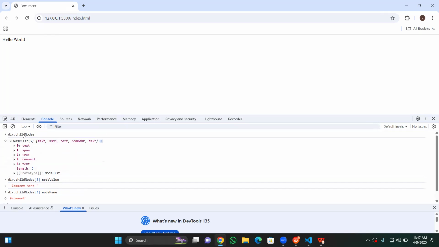So when you use childNodes, it will give you all the children of an element that are nodes. It will return all the node types under that particular node. This div is a node that we got. Remember how we got it? We did document.querySelector and gave it the string div, so it gave us this div container, and that's what we are working with here. So childNodes will return a list of all the nodes contained in it.